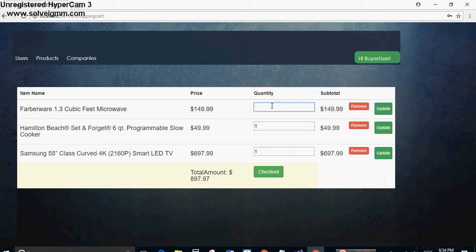The quantity being a text box, we can edit the quantity. Once we click on the update, the subtotal changes, so does the total value.